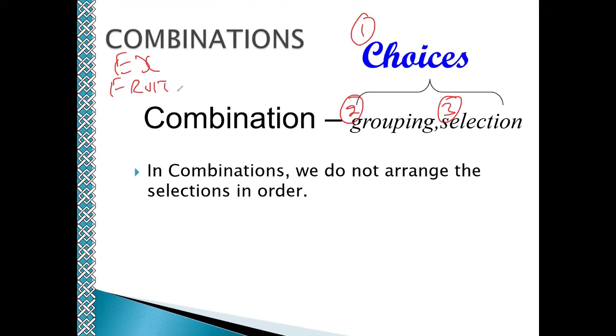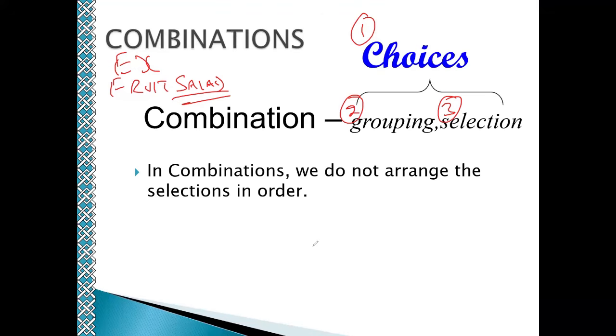Say for example, fruit salad. Most of the books will give you this example because it is easy to understand. So what happens in a fruit salad? It is a mix of fruits. Whether you cut an apple first and add it, or cut a banana and add it, or put some grapes or dry fruits, there is no order, no arrangement here. Apple can be put in the first place, or in the last place also. It doesn't matter at all. So are you getting the example clear?